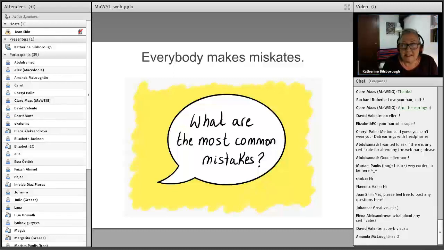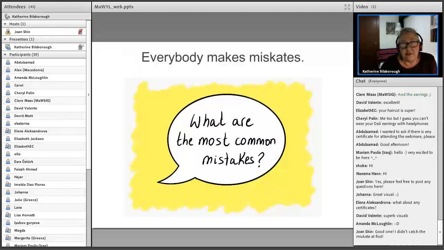I asked teachers and colleagues and people in the profession to identify what they considered to be the most annoying mistakes that they came across in classroom materials that had been published by teachers or made by teachers, if you like. This was looking at materials that were shared on the internet, okay?